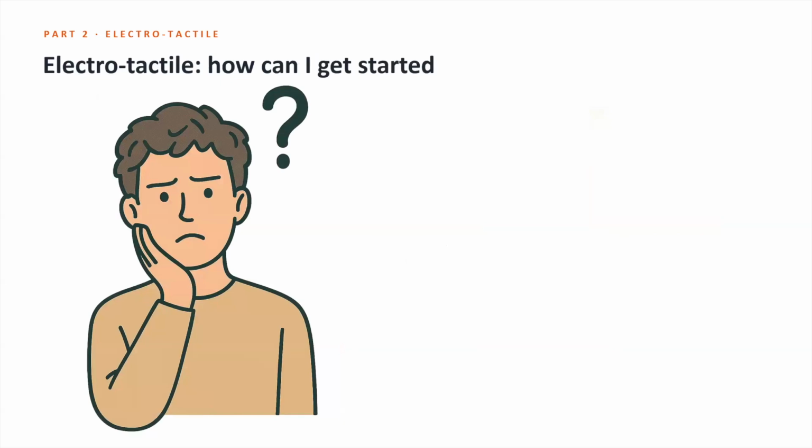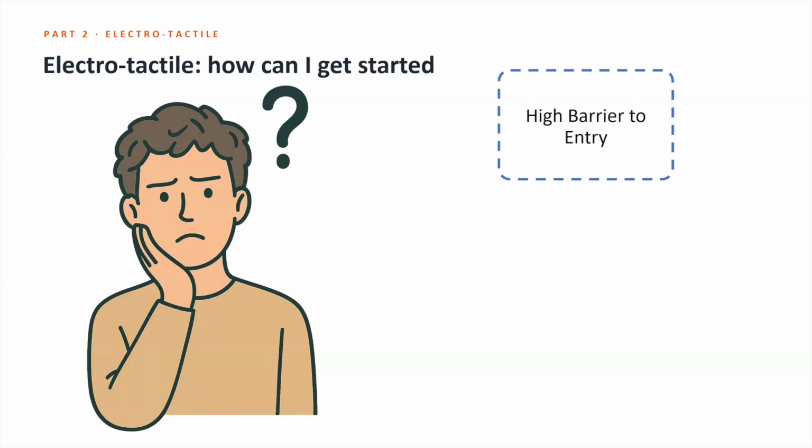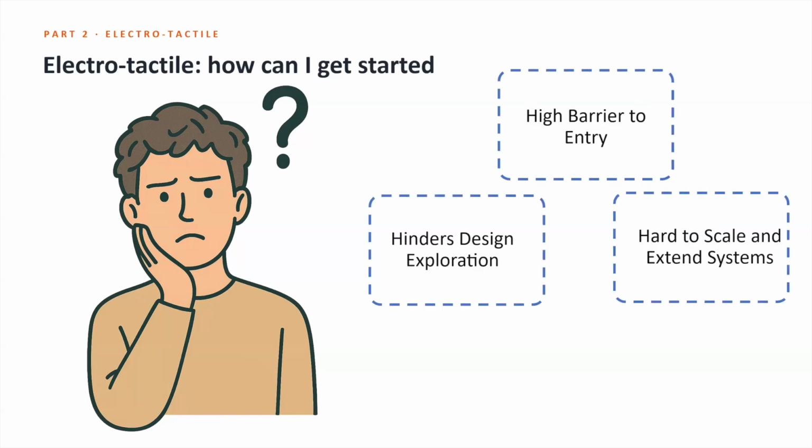But one of the things about the technology itself is that because it is electricity, there are some challenges involved. You need very high voltages in order to overcome the barrier of the skin impedances. And so there is a high barrier to entry. Because of this barrier, people who want to get into electro-tactile would focus more on developing the hardware and getting the hardware resources, so it hinders the design exploration.